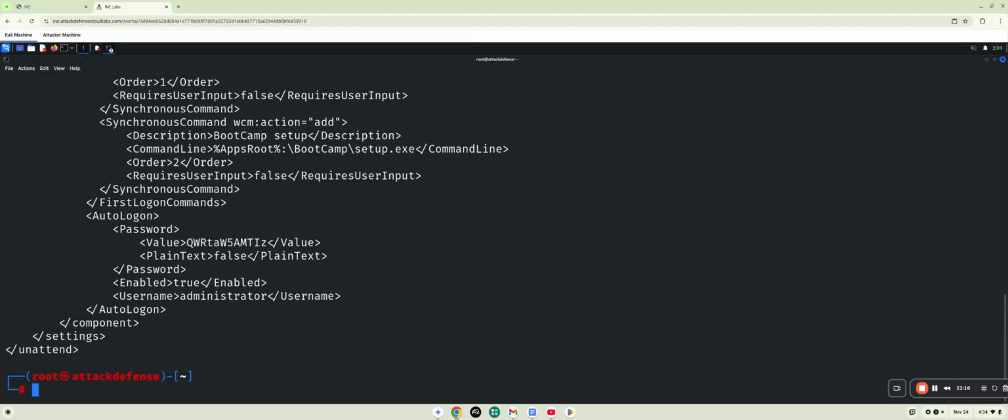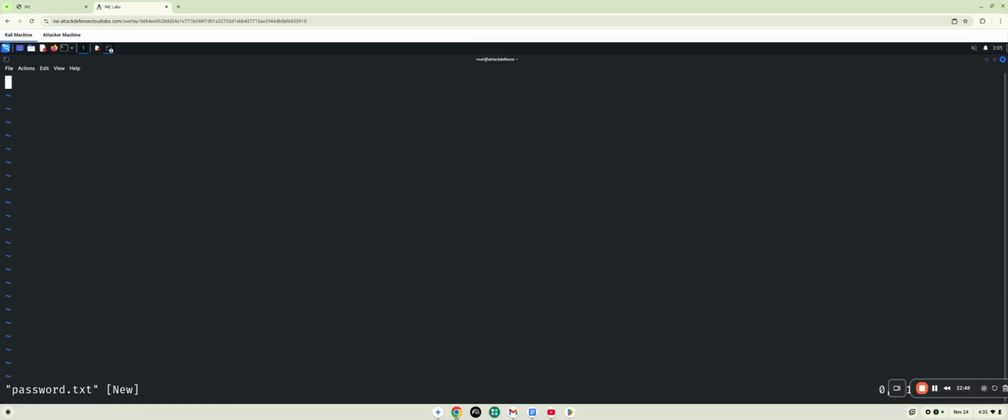All right, so again, with the assumption that this is running on a base 64 encoding, I am going to throw this in a document, and I'm going to attempt to decode it. So I'm going to use a different text editor this time. I usually run Nano. I'm going to say Vim, just because I haven't covered it before. So I'm going to say Vim, and then I'm going to create a text document called password.txt.